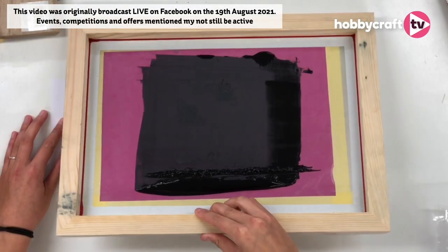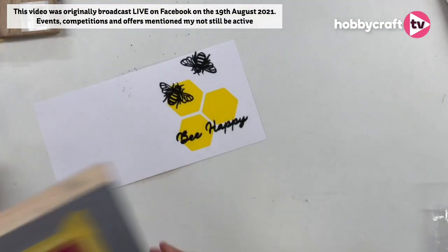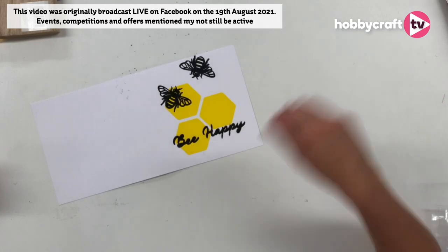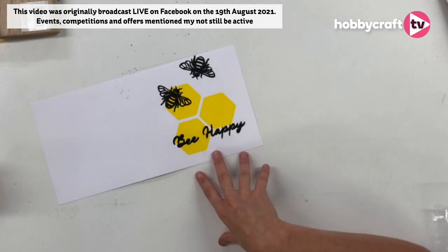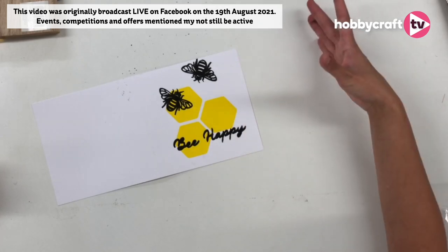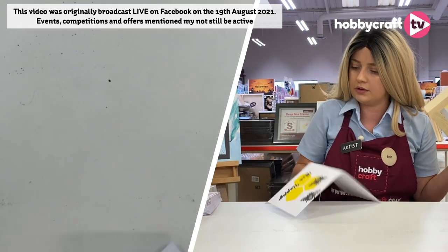Let's have a peel. Oh my goodness, and we've got some B cards. I absolutely love it. So sometimes if it looks like this, where it has a few empty spaces, just go over it again. This will happen, but this is the whole point of doing your own crafts. You learn from your mistakes and obviously you can improve. So I'm quite happy with the way that looks.